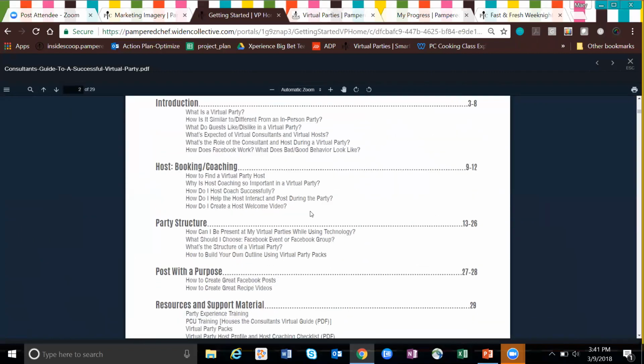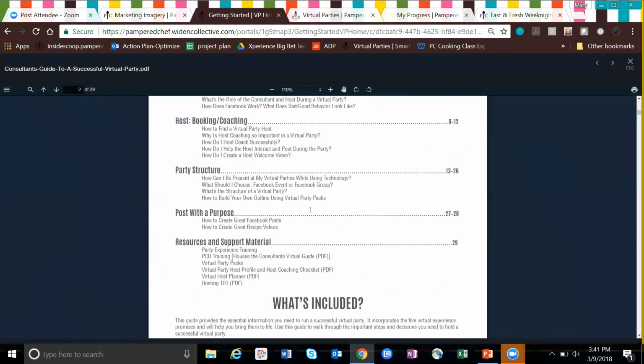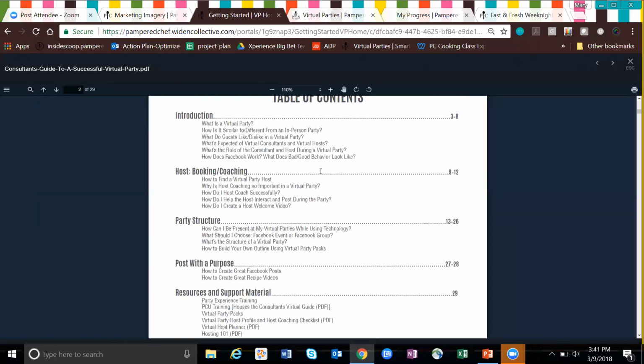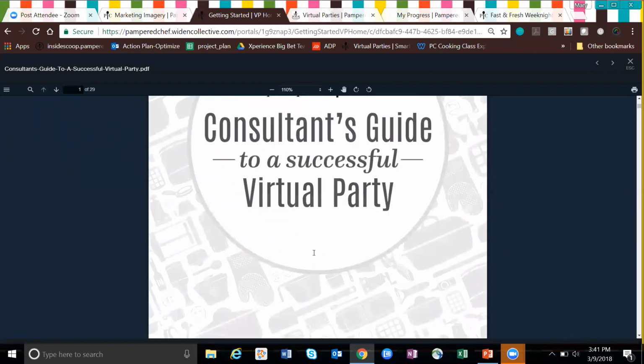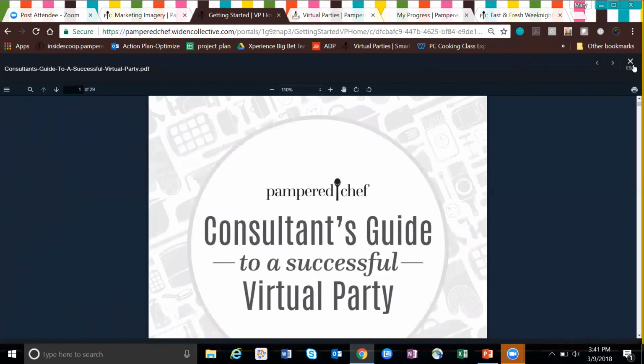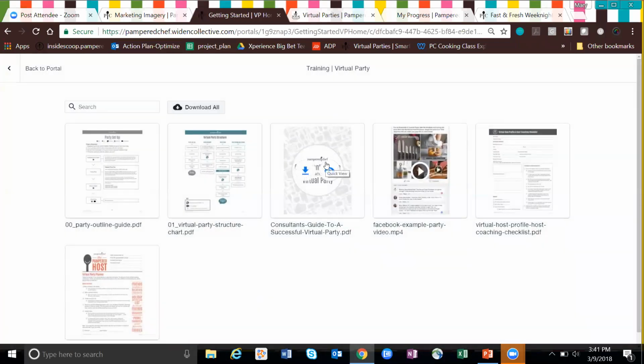This guide consists of the introduction for what virtual parties are, what we've learned in our research, what your role is, what the role of the host is, training on host coaching, party structures, how to update your verbiage to post with a purpose and make your virtual parties meaningful, as well as all the other resources and supporting materials about virtual parties to be aware of. Take some time to really read through this guide and digest it and give you the frame of mind in order to go about conquering your virtual parties.